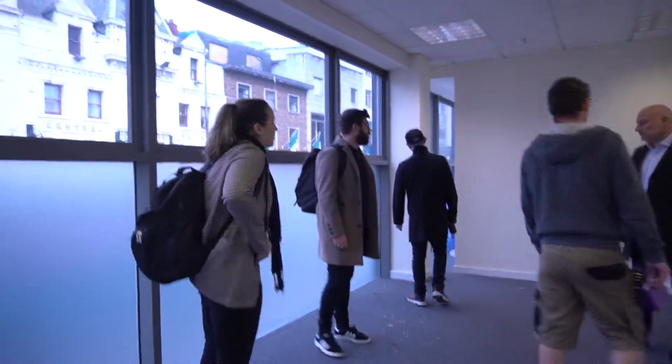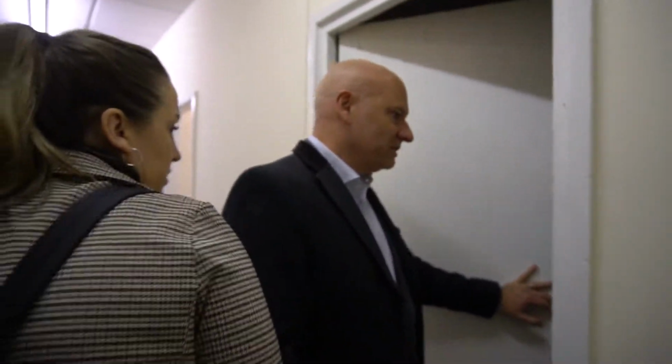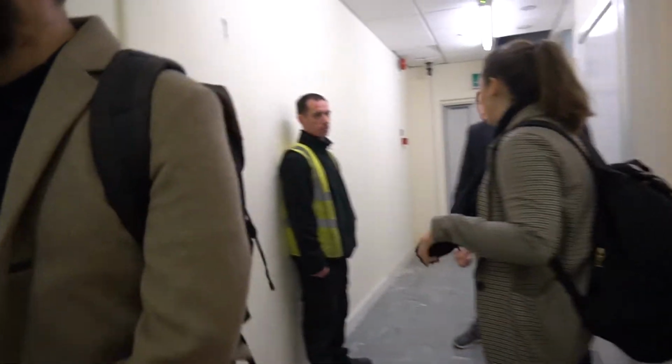Remember, you're paying for all of this space. It's a difficult picture. This end of the space is really difficult to use, because this is now looking out onto Central Station, so there's no window here. And then that's the service area again, isn't it? So that's the upstairs service area. Yeah, so you'd have to just leave this as storage and toilets.